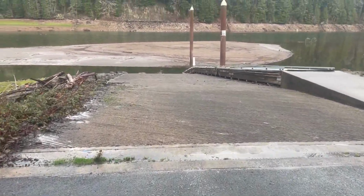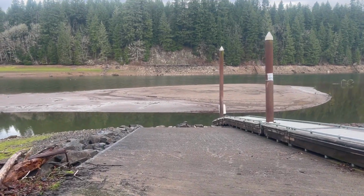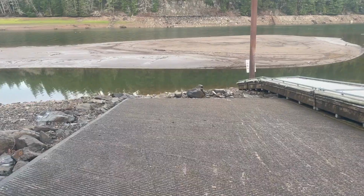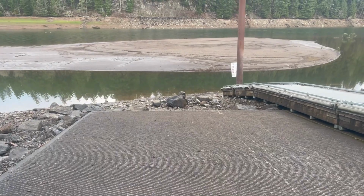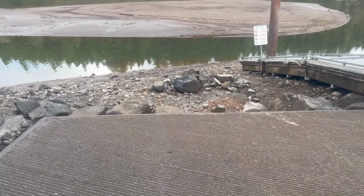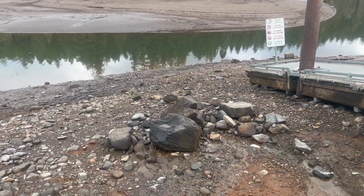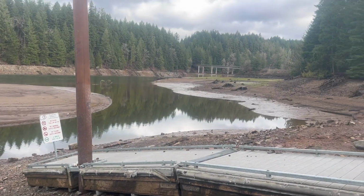We're gonna have to bring the boat. I think I might set everything up here in pieces, and then I'll assemble the pontoon down there. Doesn't really show how steep it is, but it's pretty steep. So there's some fish to be had, but I'm thinking about going back into there.